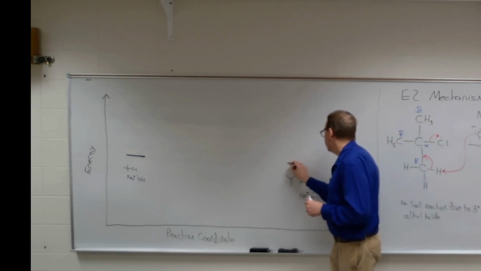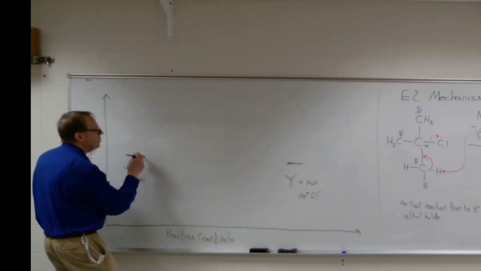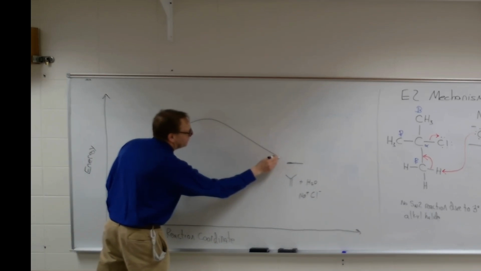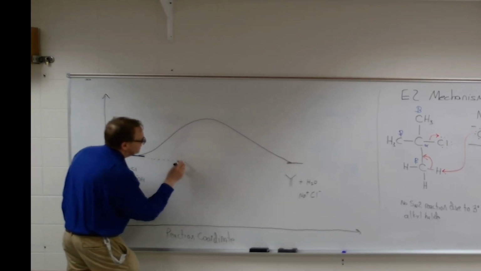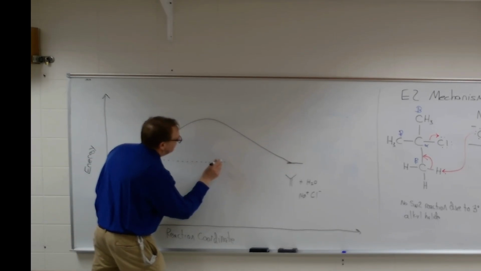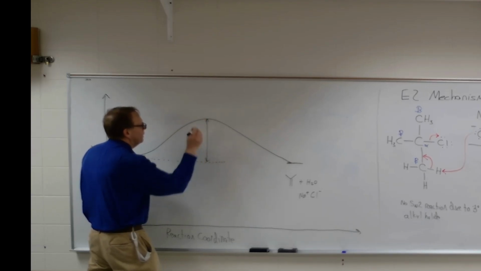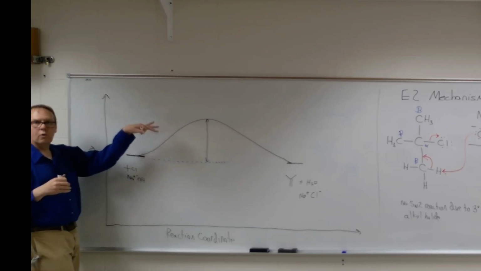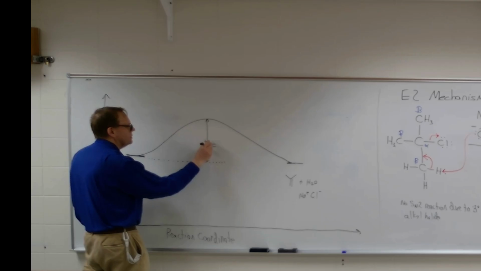And then there's a transition state that the reaction has to pass over in order to get from reactants to products. So I'll draw this graph like this. And just like we discussed in previous chapters, the height of the hump that the reaction has to go over in order to get from reactants to products is the activation energy, E sub A.